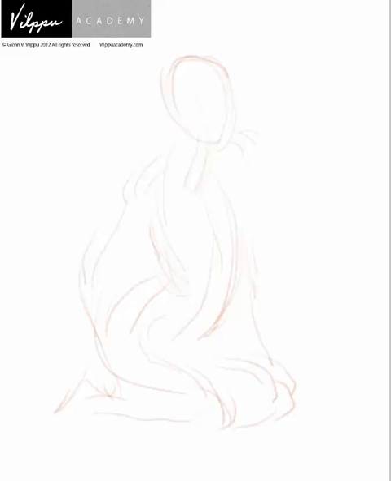Now, the next step in the process is I go through and I construct. And by constructing, I'm talking about dealing with very, very simple volumes, even though I'm going to carry the drawing fairly far, at least in parts. I'm just visualizing where the proportions are. I'm thinking of the neck as a cylinder fitting into the rib cage. Now, I'm going through, and I'm really drawing, I'm trying to draw the volume. So I'm going from one side of the form to the other.